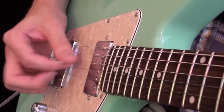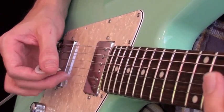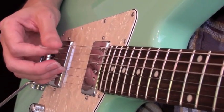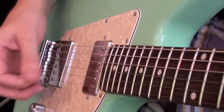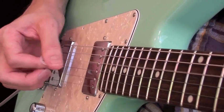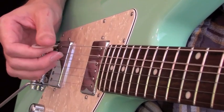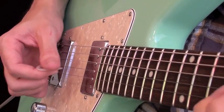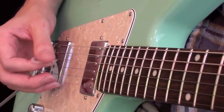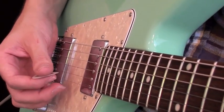Again. Slower. One more time. Alright, so that's pretty much it. This one requires a fair amount of control on the right and left hand to make it sound good.